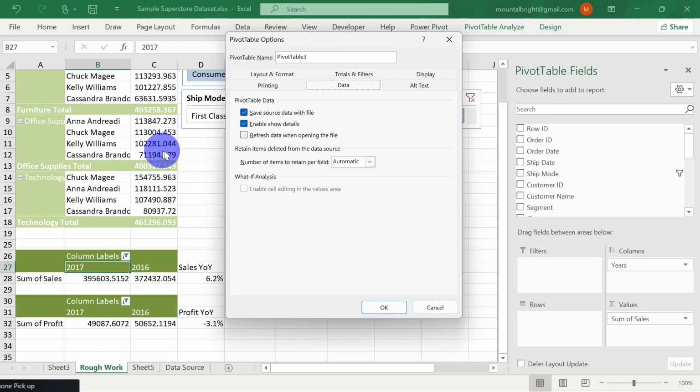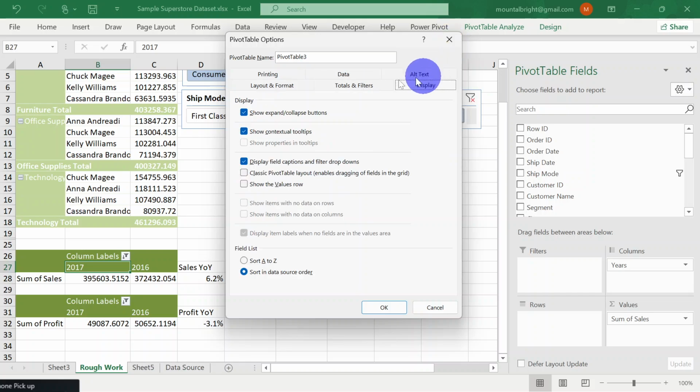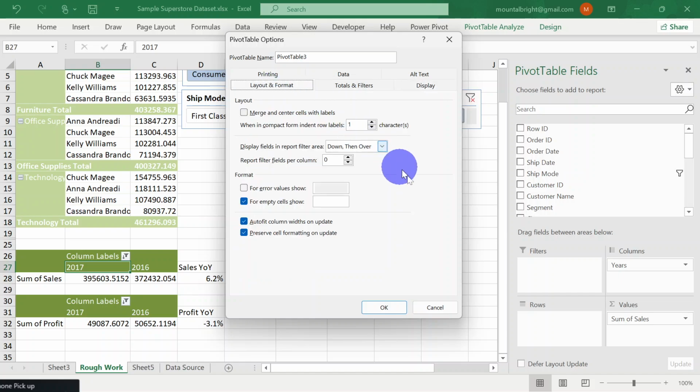I want to see that anytime I open this report, I would see the most up to date data. I don't need to come and refresh it manually all the time. I can just check this box so that whenever I open my report, I can see the most recent data. But that's not the focus for now. This one is about the display and then layouts and formats.